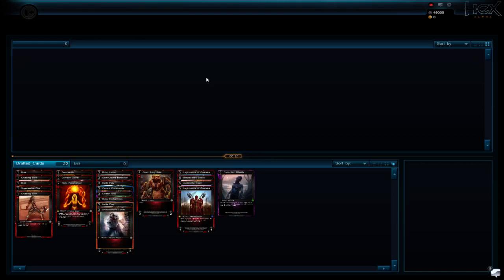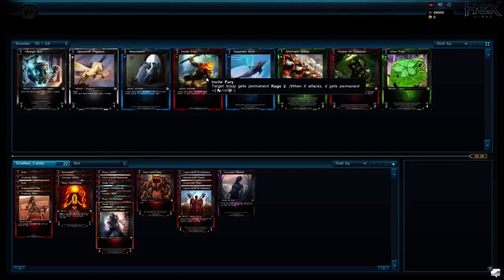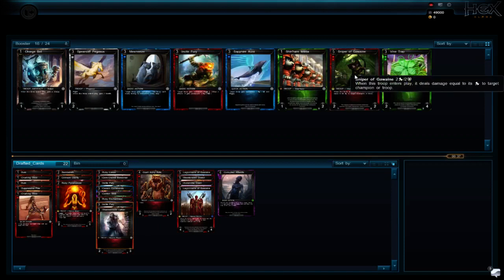I like that most of my combat tricks are 1 resource, which is good, because that means I can throw a lot out there when I have a lot of mana. I learned yesterday that no matter what, even if it's a monocolored deck, 17 lands should be the way to go. We'll grab a sniper here.